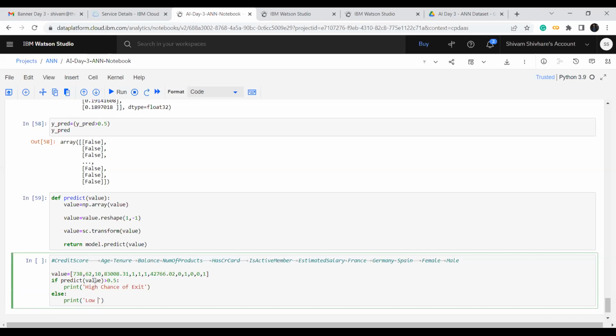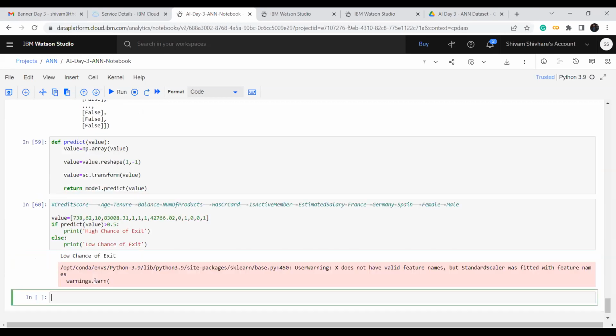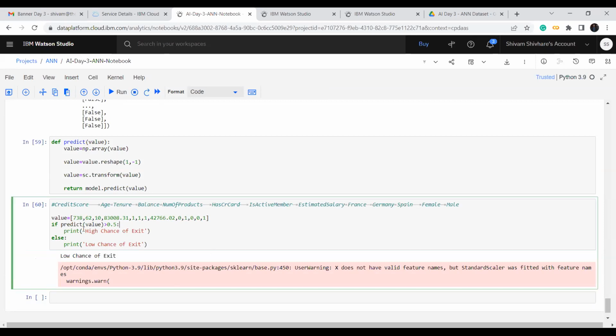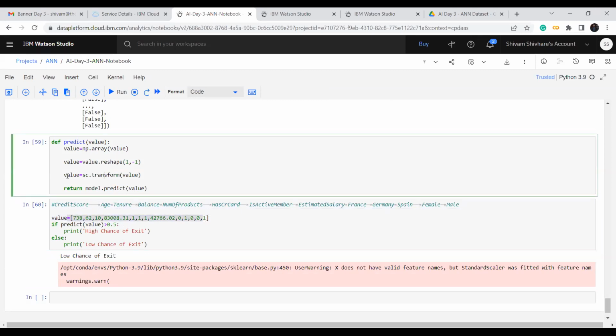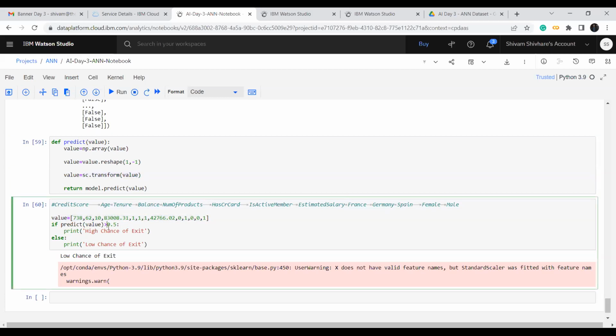If I run this, based on the data which we are giving to our model, it is predicting that there is a low chance of exit, which means that the particular value, converted into the standard scalar format, is less than 0.5. That is why low chance of exit.